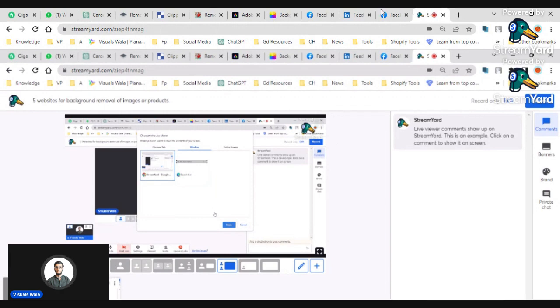And let's move into the number two website, which is clippingmagic.com. So simply go and upload an image or drag an image. I will upload the same image here. This takes a few seconds for loading, and then the background removal will take place, hopefully.